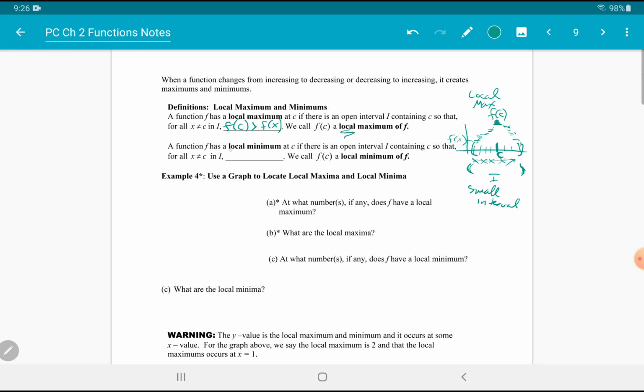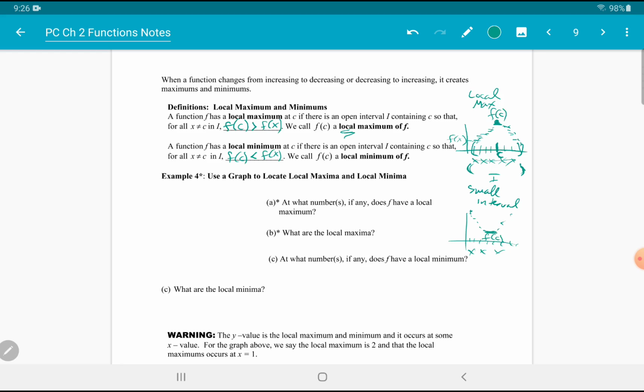On the flip end, likewise, we can also say the local minimum is going to be the other way around, where if you have a particular graph and you've got all these x values that exist here, then at some point you're going to reach some lowest value within some interval, and this lowest value, again, we'll call f of c. But this time, that f of c value is going to be smaller than all the other f of x values, and that's what we call a local min. When we think about local, you're just thinking about within a certain small area. Think of a community, a very small subset of your entire graph.